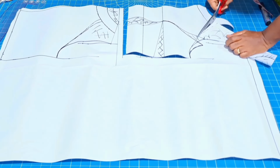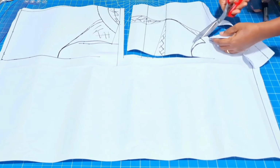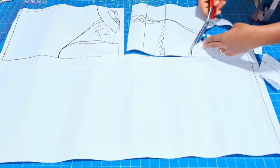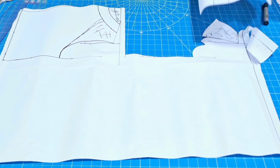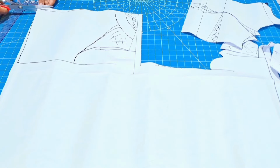So right here I'm cutting out the pattern just as you can see. I'm cutting on this dot line, the princess dot line, because I do not want to alter it for now, till I am about to dissect the whole pattern completely.